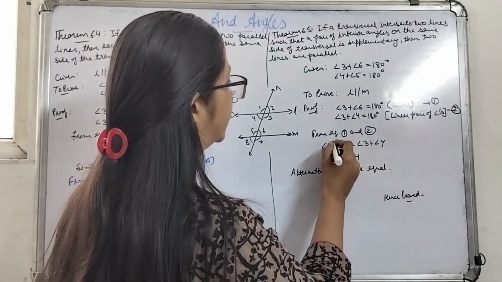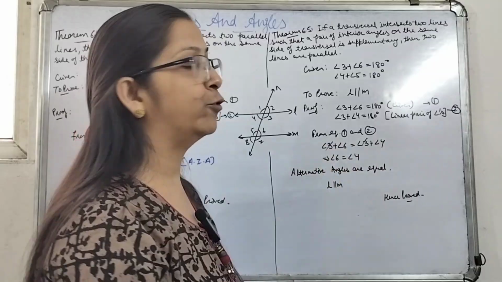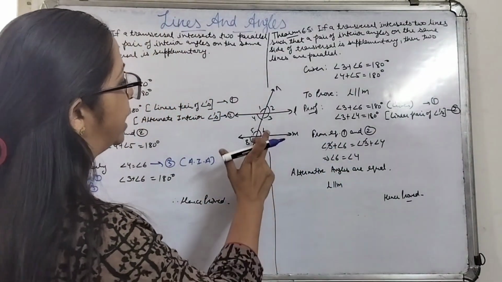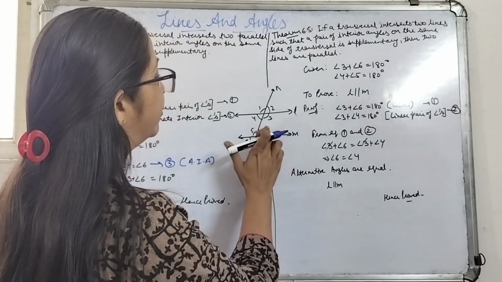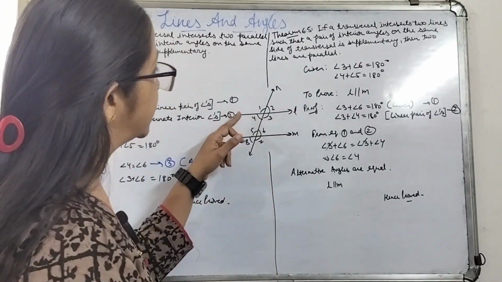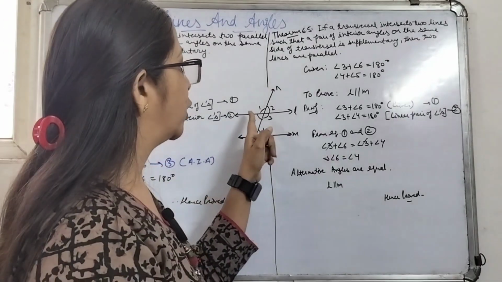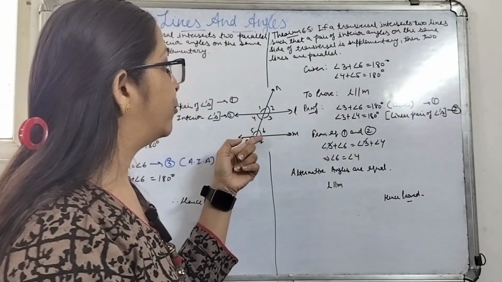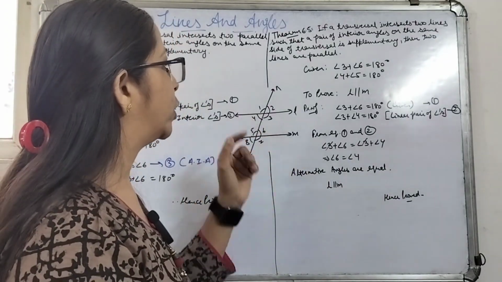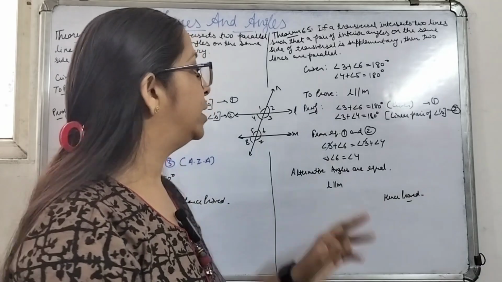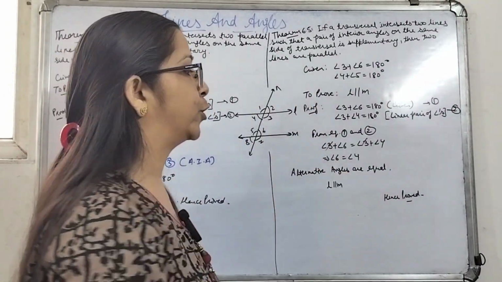Now over here we can see angle 3 and angle 3 both are going to cancel, so angle 6 will be equivalent to your angle 4. Now if we see angle 6 and angle 4, we have proved that these two angles are equal. Now if these two angles are equal, we can see they are alternate interior angles. Angle 4 and angle 6 are your alternate interior angles. So we have proved that alternate interior angles are equal, and we know that if alternate interior angles are equal, then lines are parallel. So we can conclude that L will be parallel to your M.